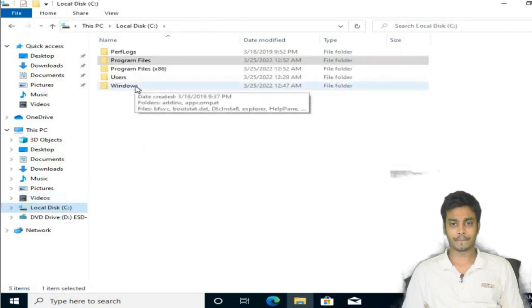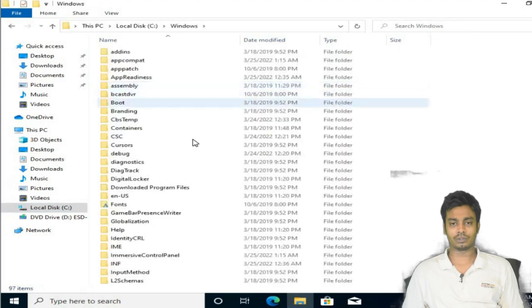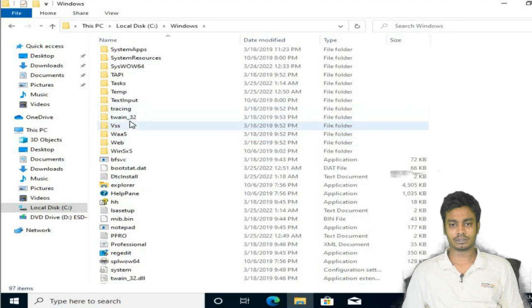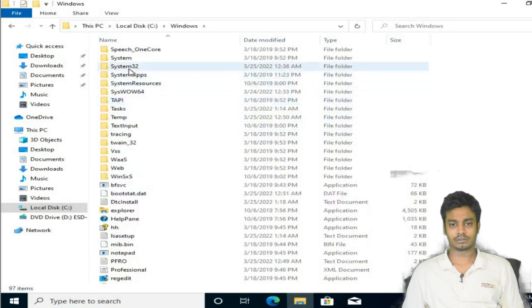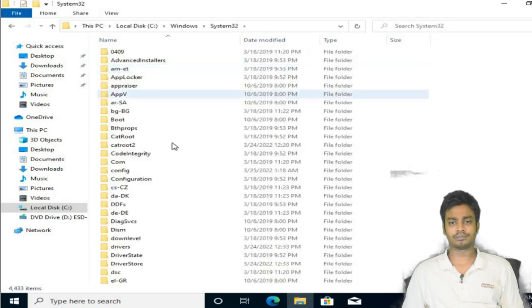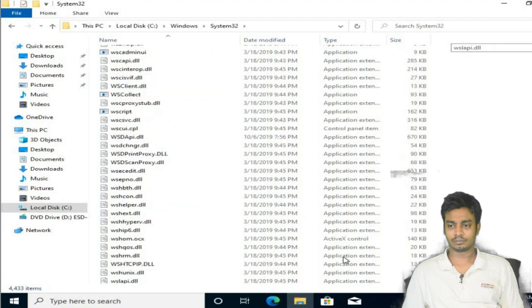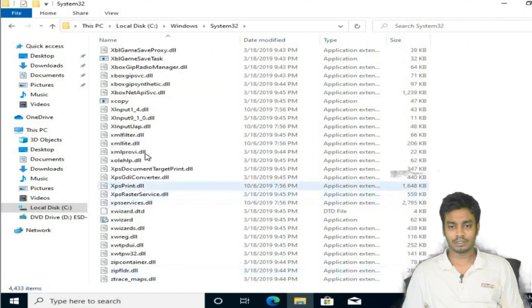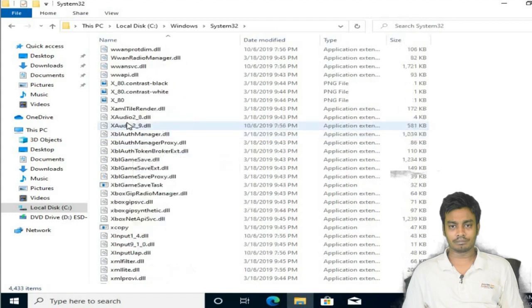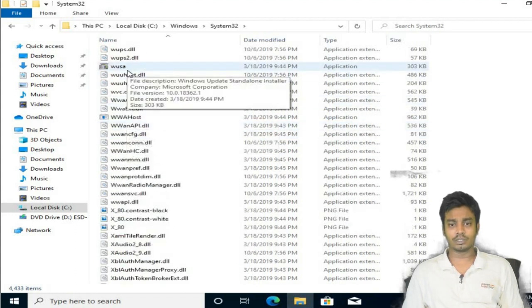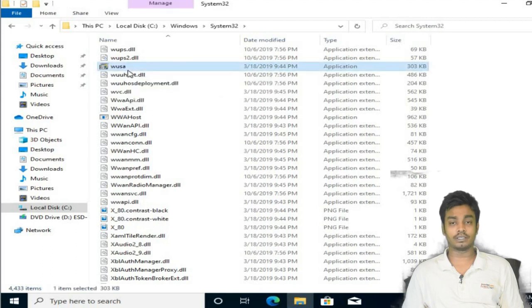Now go to Windows, System32, scroll down, at the bottom we have to find WUSA, Windows Update Standalone Installer.